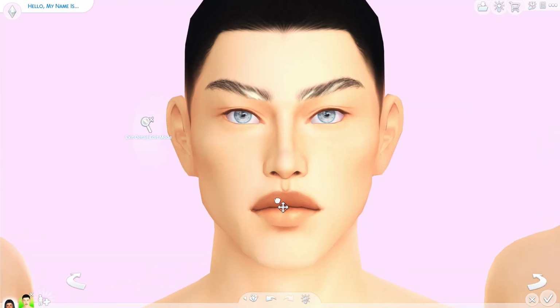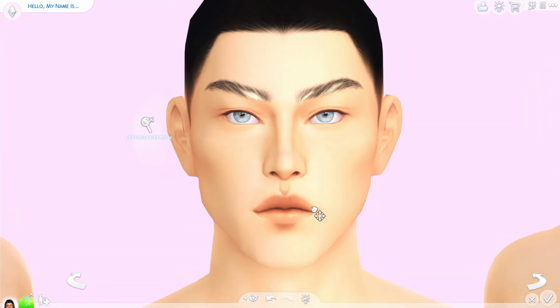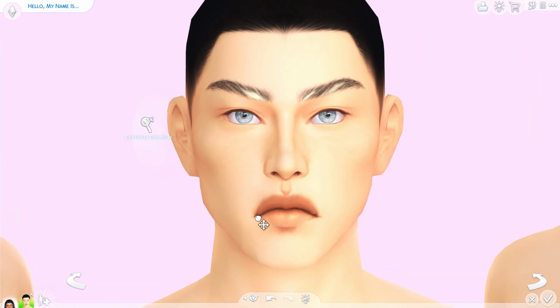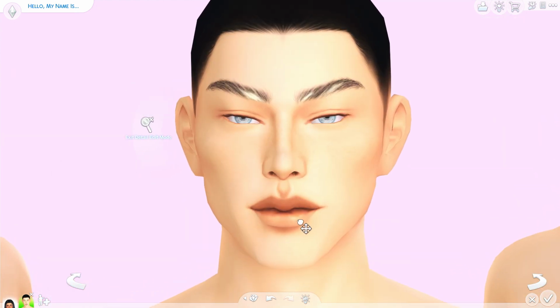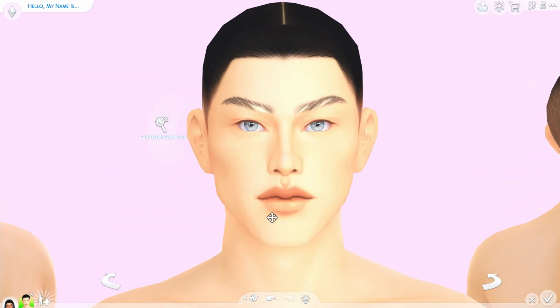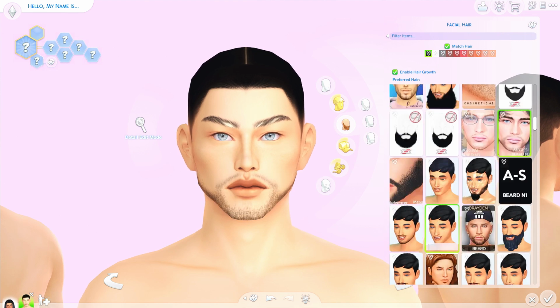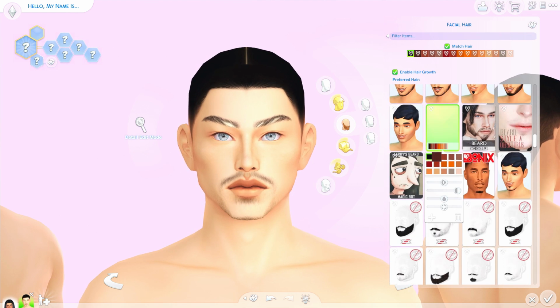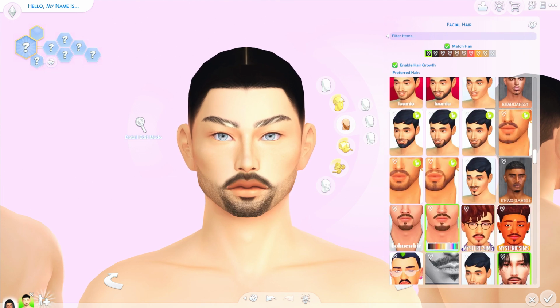I give him stubble because I'm pretty sure it's mentioned in a few scenes of the book that Corvina notices stubble on him. So I give him just a slight little bit of stubble, nothing too much. It was hard for me to find the facial hair because I didn't have one that I particularly liked. I settled on one, but I wasn't really set on keeping it. And then ultimately, once I got him into live mode, I was okay with the way it looked.